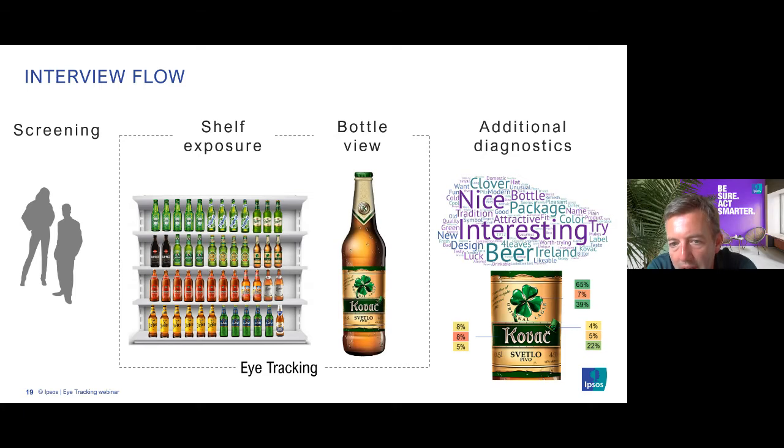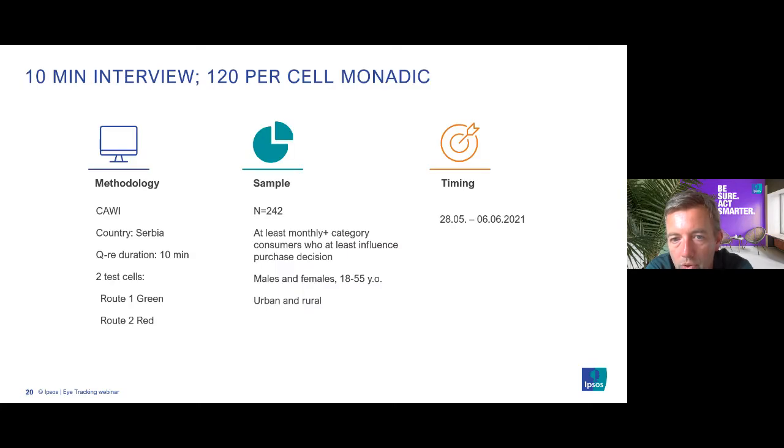So we can do very simple experiments, but those which are really quite powerful, because they mix the behavioral response, the more indirect, implicit response, which is coming from what we attend to, with the more explicit views that we offer in a typical research study. So whether I like it or not, whether I want to buy it, or indeed what particular features of design are interesting to me. So really, this page represents the questionnaire flow. Eye tracking is the initial part of the research, but then we dig into some of the explicit diagnostic features which are going to help pull things together.